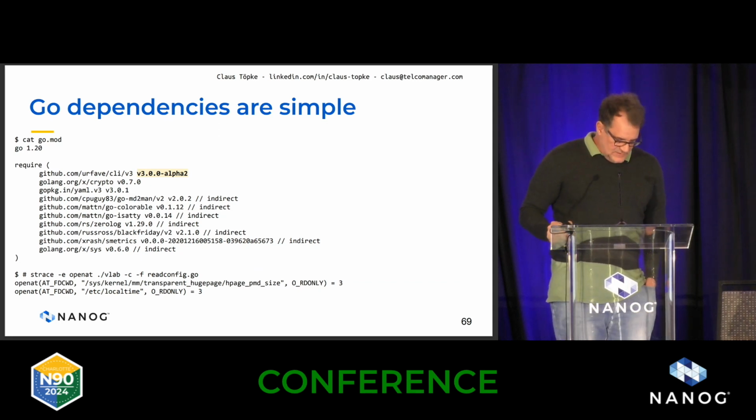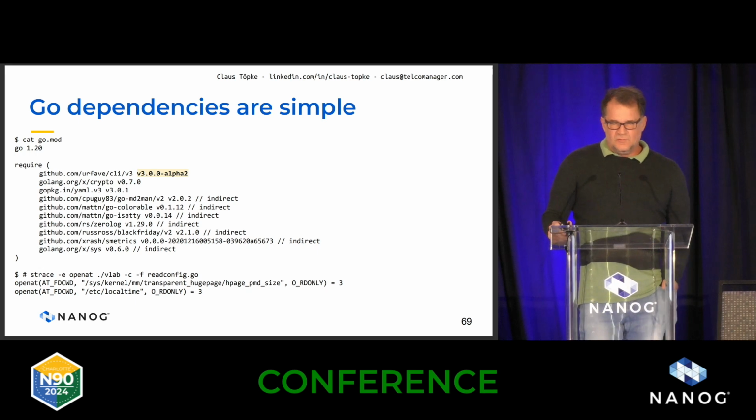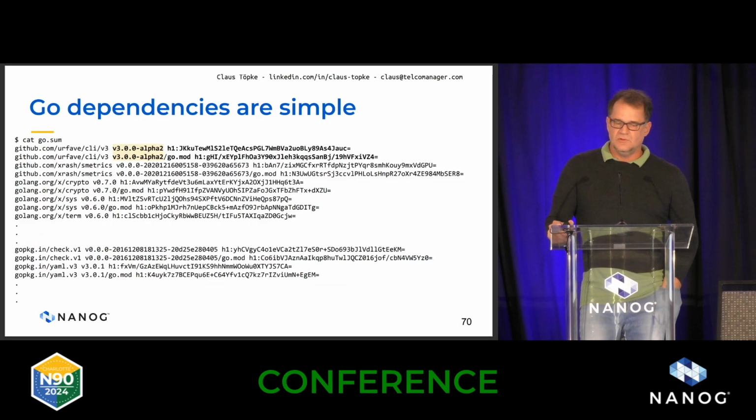Go is a little bit better, it already handles the dependencies straight. So you have go.mod and go.sum, which store the dependencies and the versions and the hash of the commit you're actually using, which is pretty good. And then you can make sure you're not going to run into problems with dependencies. So this is pretty good. However, you're using open sources like GitHub. Golang.org is a little bit more controlled, but GitHub, you don't know what people put there, right? So you have to be careful what you import and make sure the code has the rights or licensing, and also that there's no Trojan horse or whatever.